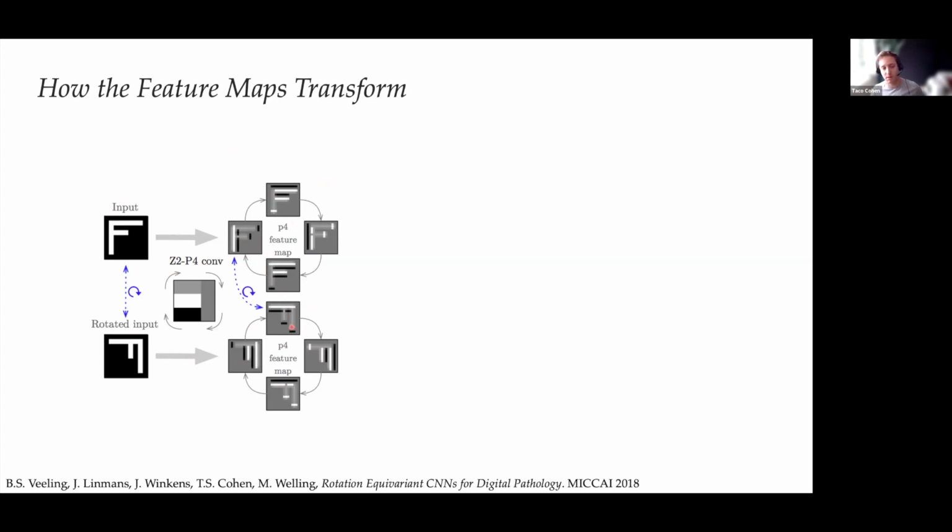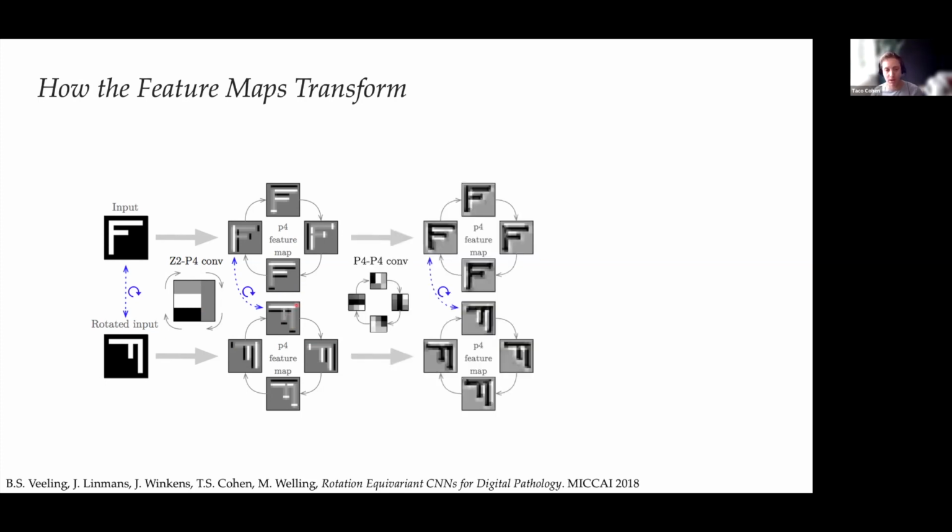Now, what we're going to do for the second layer and higher layers is to apply the same general idea. Namely, we're going to take a filter and rotate it 4 times and then convolve it. But now rotating has a different meaning because the feature space transforms in a different way. It has a different group representation associated with it. So in the second layer, first of all, a filter indicated here in the center has 4 channels. In any kind of convolutional network, a filter will have as many channels as the input feature maps that you convolve with. In this case, we have 4 orientation channels. So our filter has also 4 orientation channels.